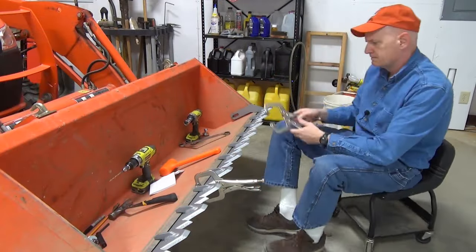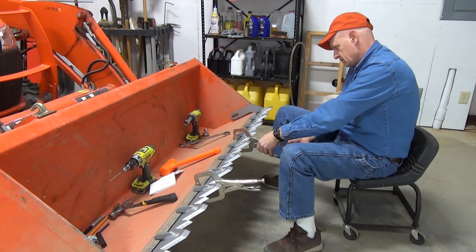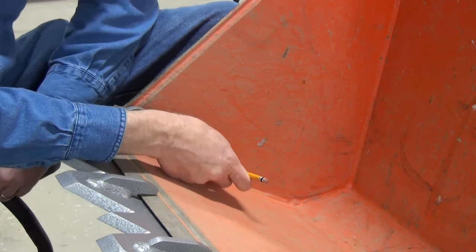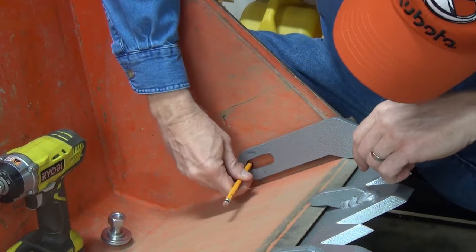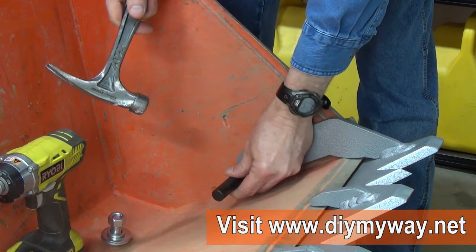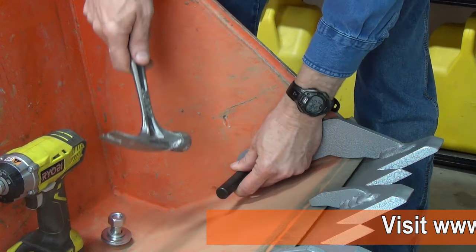Next, I use two clamps to clamp the tooth bar into position. The clamps must pull the bar firmly against the bottom of the bucket's cutting edge. Then I use a pencil to mark the outline of the elongated holes on the inside of the bucket. Here's where I cheat a little bit by using the transfer punch positioned 1/8 inch from the end of the elongated hole to mark where the hole will be.